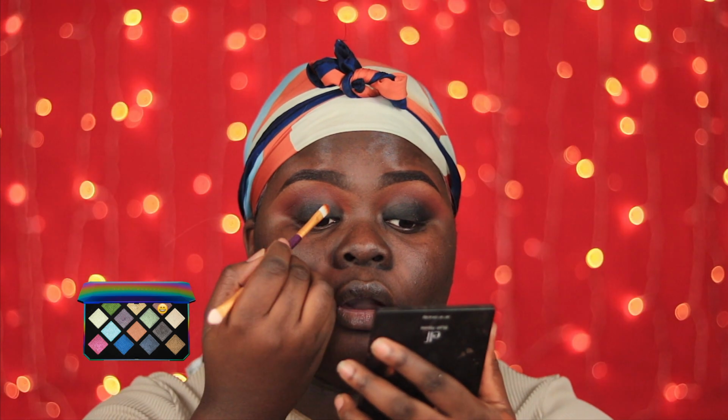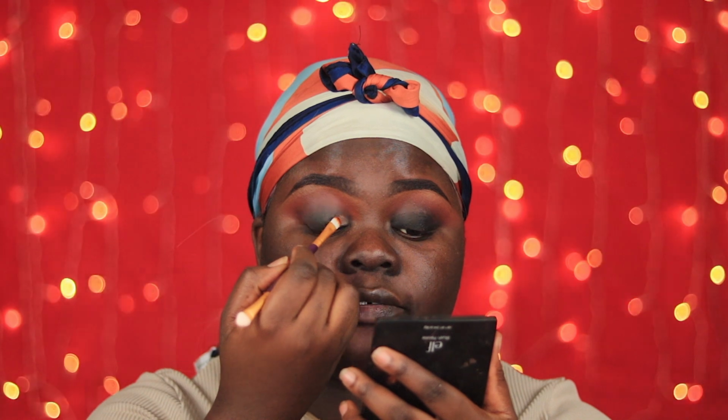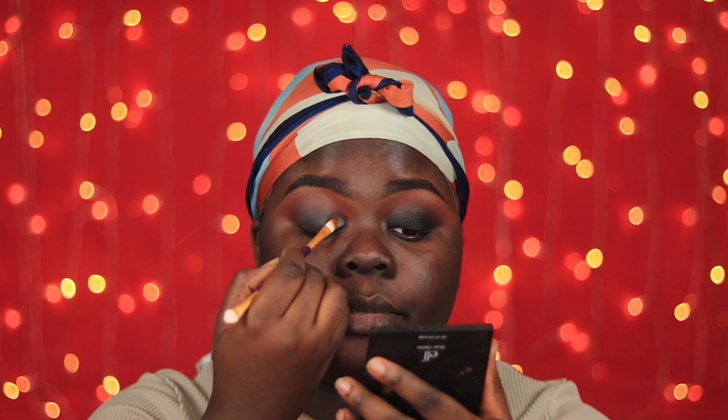Taking my Fenty Beauty Galaxy eyeshadow palette, and I'm taking the shade Planet X, and I wet my brush before I did this, and I'm just going to take that shade and dab that on my mobile lid. So the trick I do to this is that I try to look down at my mirror so then I can properly demarcate where exactly my mobile lid is from my crease, so I don't put the eyeshadow into my crease.